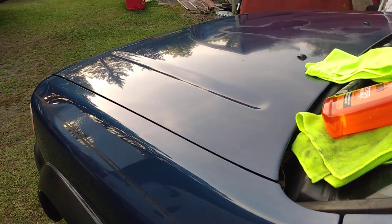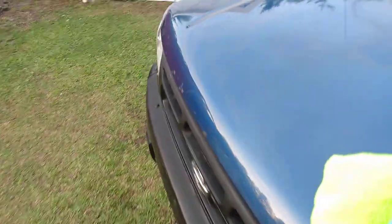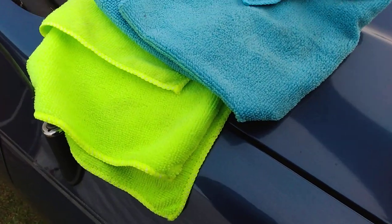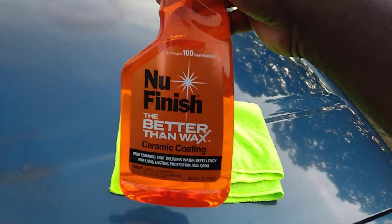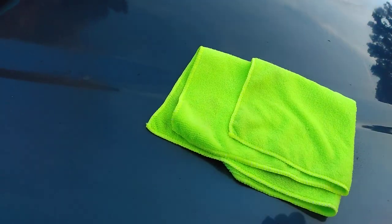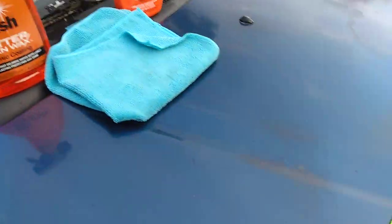As you can see, I didn't get no squeaking going on — see that, no squeaking. It's the way you apply it. I'm gonna put out a short video on how to apply it because it could be difficult since it is a coating. So once again, take your fresh clean microfiber cloth and spray it into the cloth like this instead of on the panel.